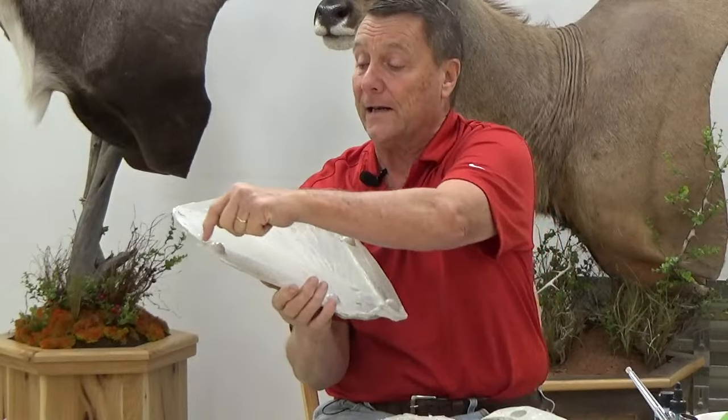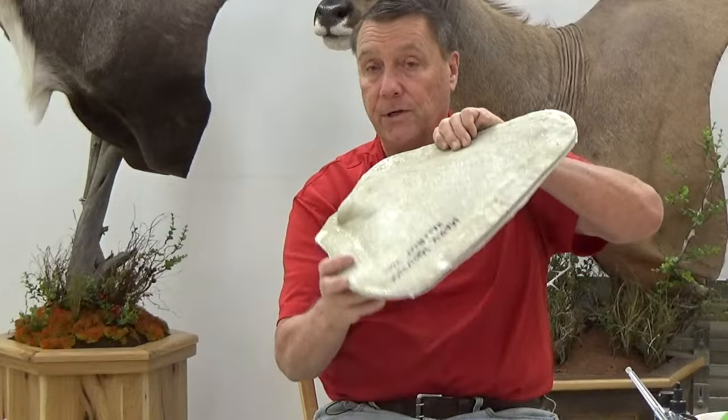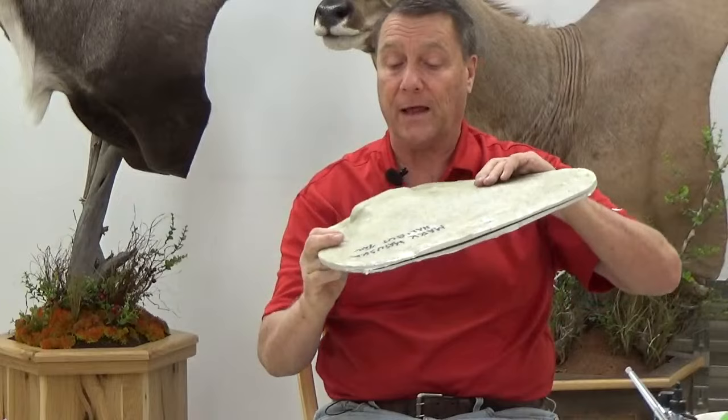Put the two together, put the screws in, and when you're ready, pour it in here and just turn it until the super casting plastic is set up.